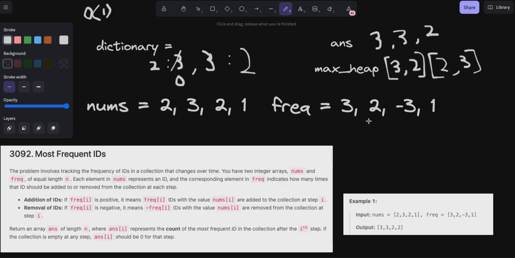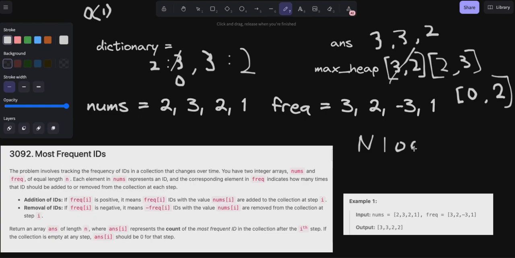Before we think that we're done with this point, we then need to push onto our heap. So we've gotten rid of this. We then need to push onto our heap the new updated value, and the new updated value would be 0 with an ID of 2. And this is our efficient solution, and our time complexity for this is going to be n log n.